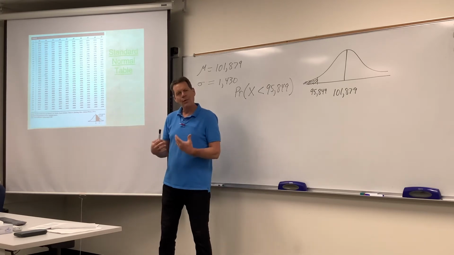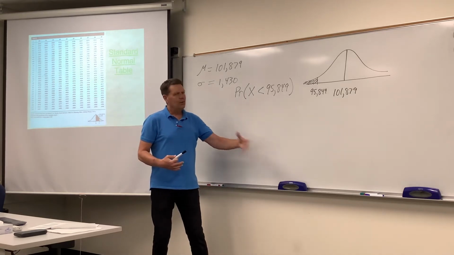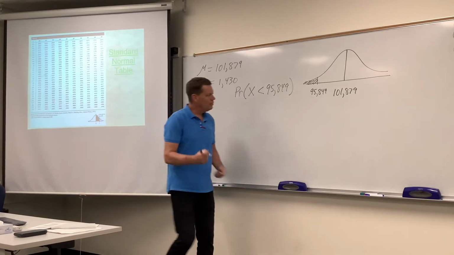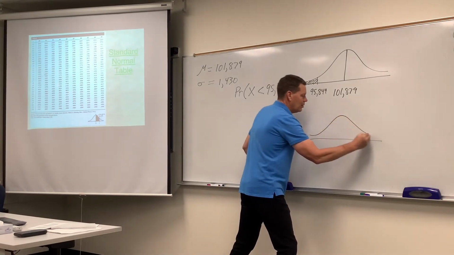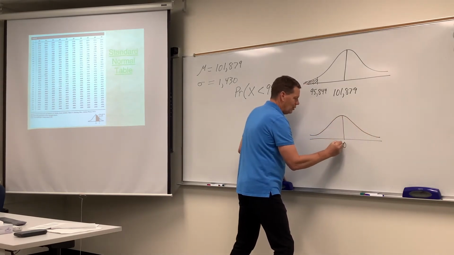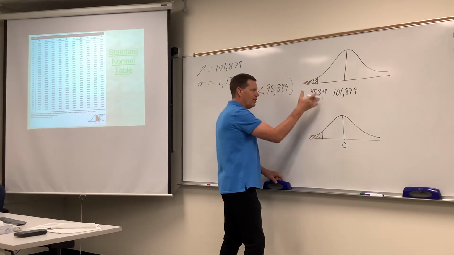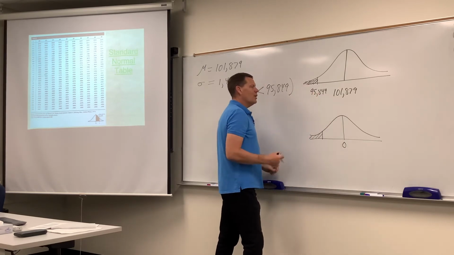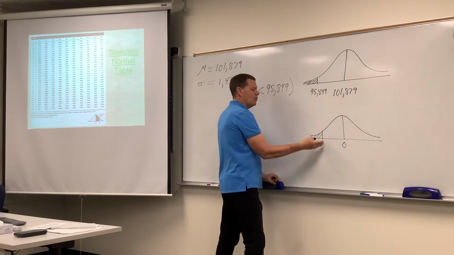All right, so in my silly analogy here, we have to translate this scenario to the language that the Z-score can understand. So the idea would be, I'm going to redraw this as a bell curve with 0 in the middle, standard normal. You would describe this as a lower tail, wouldn't you? All right, so let's draw the same picture here, but we're about to change the scale from the prices of these cars into standard normal. So the question becomes, how many standard deviations is that price from the mean? That's what a Z-score is.